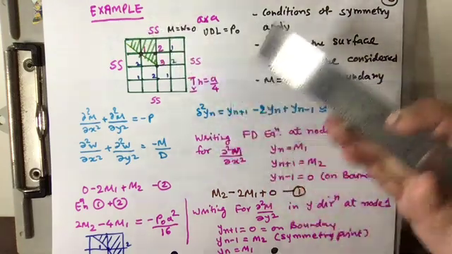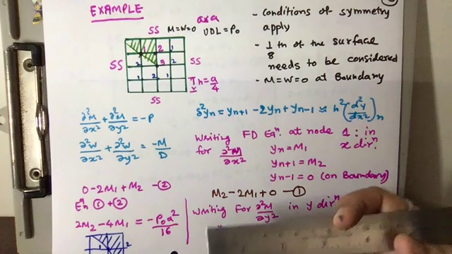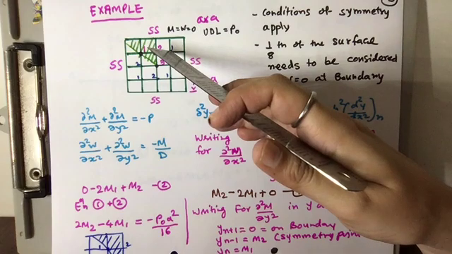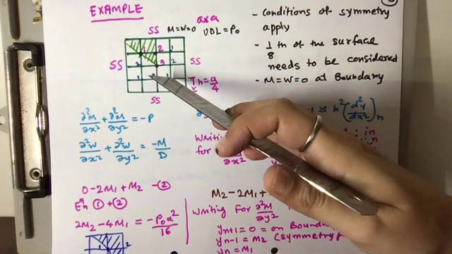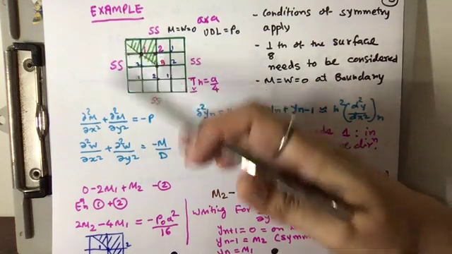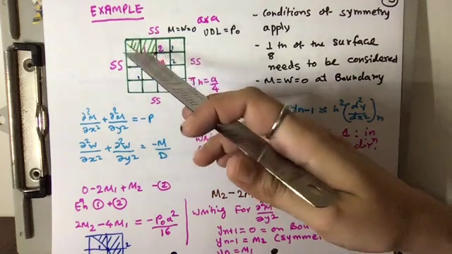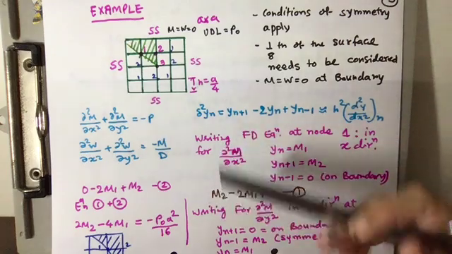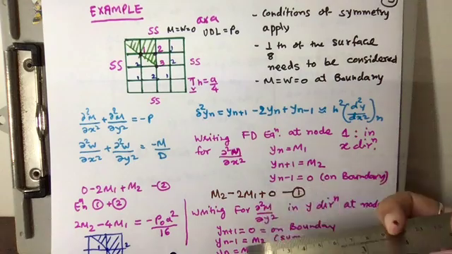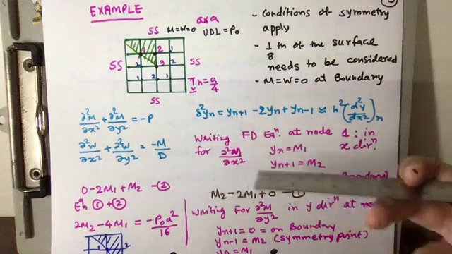This idea of applying the symmetry condition is to reduce the effort and simplify the equations, because whatever moment and deflection value you are getting here will be the same as the moment and deflection value here, here, and here. Similarly, symmetry conditions apply for node 2 as well as node 3. So we are going to write our finite difference equations at nodes 1, 2 and 3, and those equations are sufficient to give us our final values of the moment and the deflection.